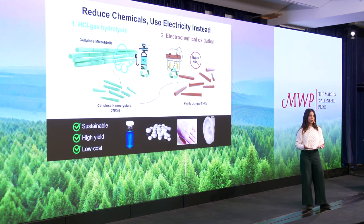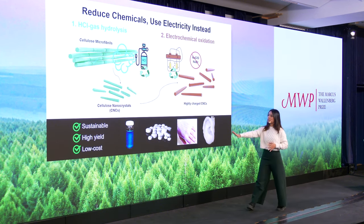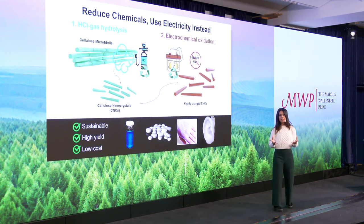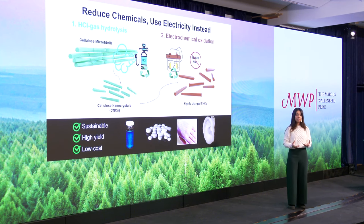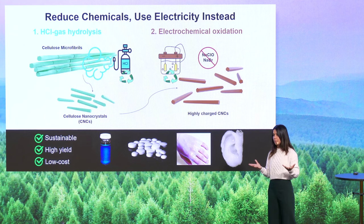And here's the exciting part: cellulose nanocrystals are more than just sparkles. We can use their incredible potential in cutting-edge applications, from crafting body tissue to accelerating wound healing, to robust materials. So cellulose nanocrystals are the spark of innovation and sustainability that's lighting up the future. Let's make sustainable cellulose nanocrystal production a reality. Thank you.